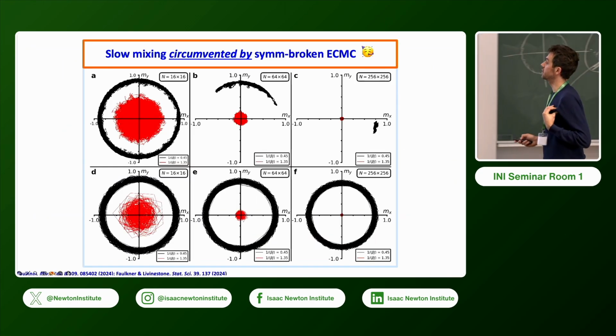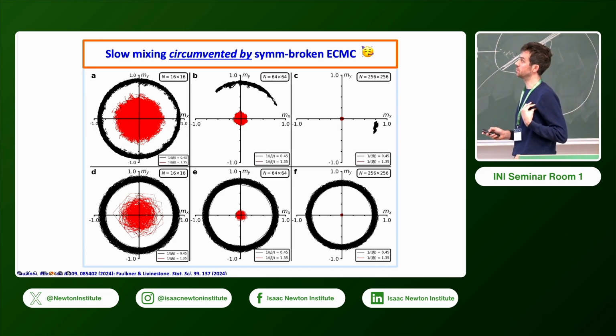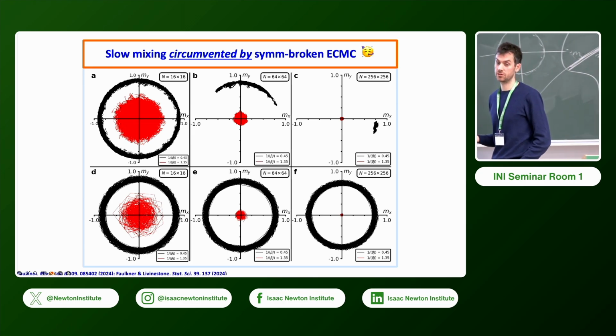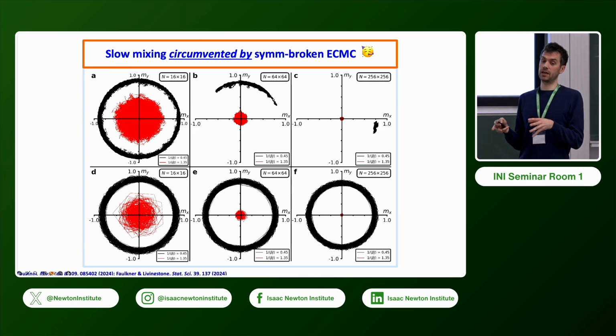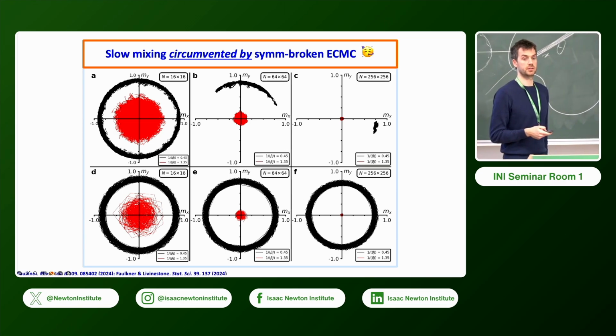This is then circumvented by broken symmetry ECMC. These are the same system sizes and temperatures as these plots, but with broken symmetry event chain Monte Carlo. As expected, the high temperature simulations in red all mix very nicely. But at low temperature, we get symmetric mixing on short timescales for all system sizes. So this asymptotically slow mixing, this broken symmetry on the original state space, has been recovered by event chain Monte Carlo with broken symmetry on momentum space.